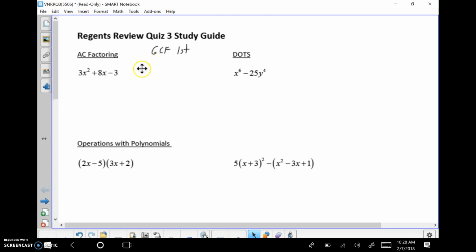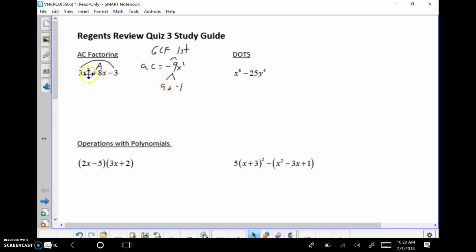And so the first step in AC factoring is actually to make a note off to the side as to what AC is. And AC comes from your first times your last, your A term times your C term. And in this case, it would be negative 9x squared, or just negative 9 if you want to just think about the numbers. Then we use the AC. We think of things that multiply to that. So we're looking for things that multiply to that negative 9 and add to the 8 that we have in the middle. And in this case, multiplies to negative 9 and adds to 8 is going to be positive 9 and negative 1. They multiply to negative 9 and they add to positive 8.